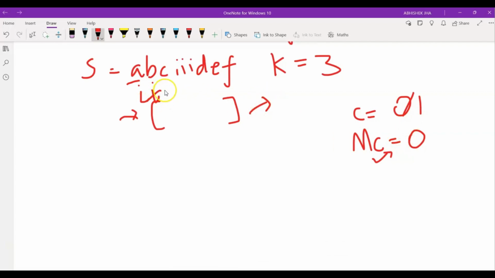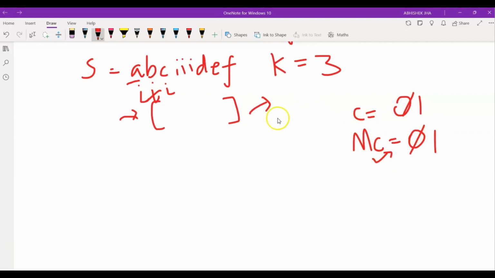Next we move to iteration 2, where current character is c, which is not a vowel, so count remains 1. And since i is greater than or equal to k minus 1, which means we have reached a current window size of k length, we'll update our max count variable with our current count. So we'll update our max count variable from 0 to 1.